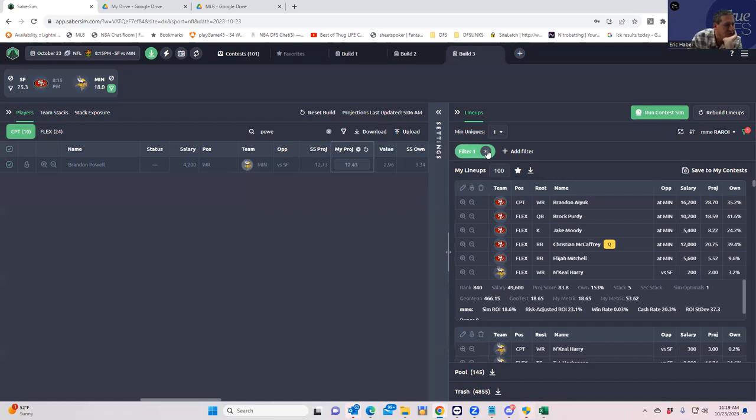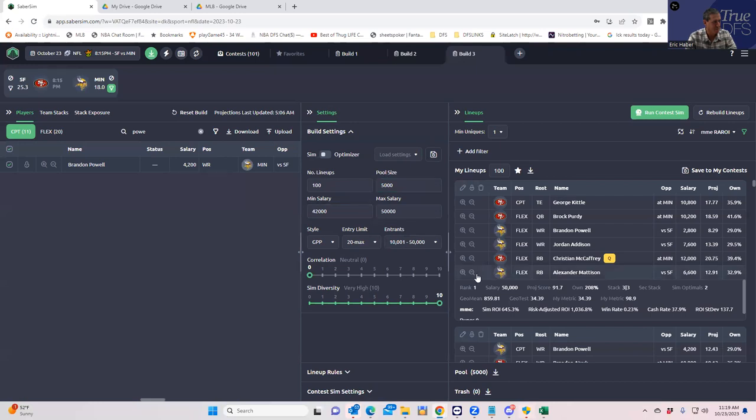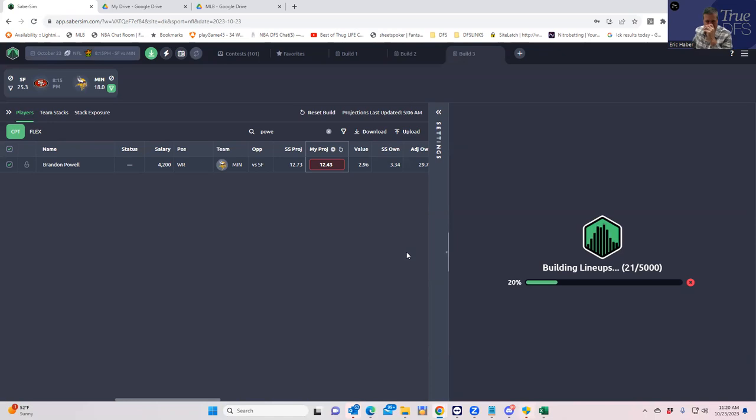All right, next thing I want to do is we'll do a salary restraining build. So we will now set a max salary to say 48,000. So we'll go 41,000 to 48,000. And then we'll build again. And then we'll see again, what do we need to do to get unique enough? If we start with the pool with the 48,000 and below, can we get a low geo mean build without getting 40% CJ Ham or N'Keal Harry?